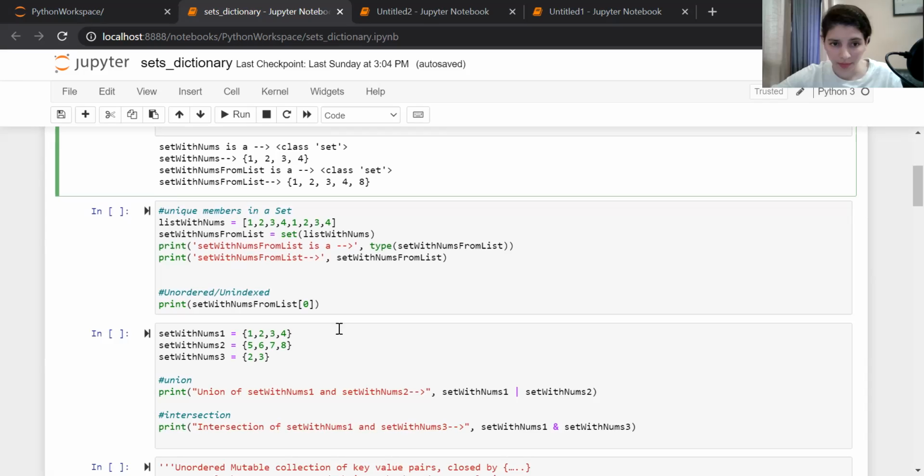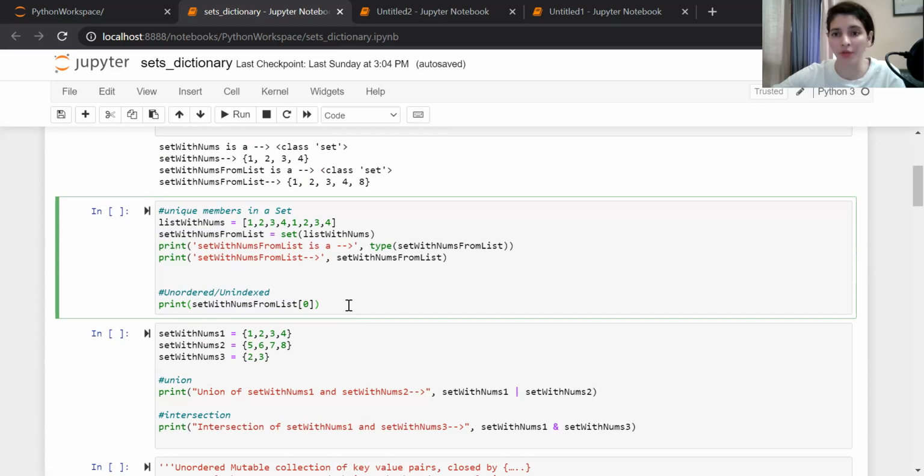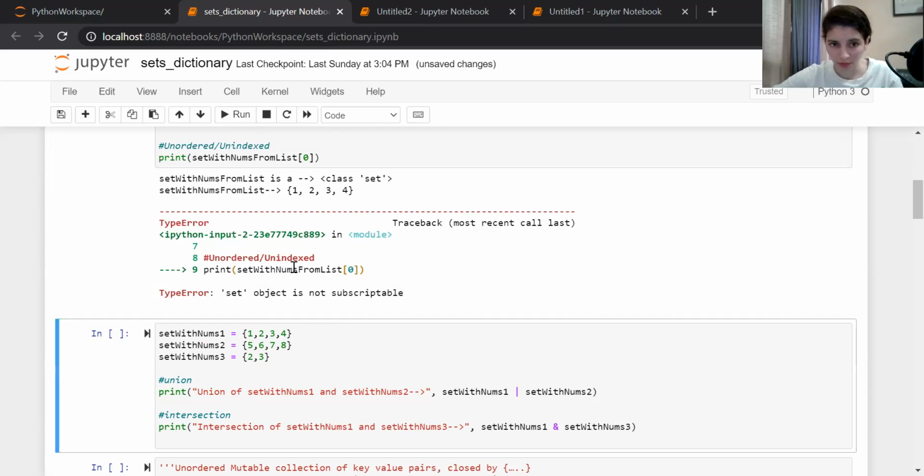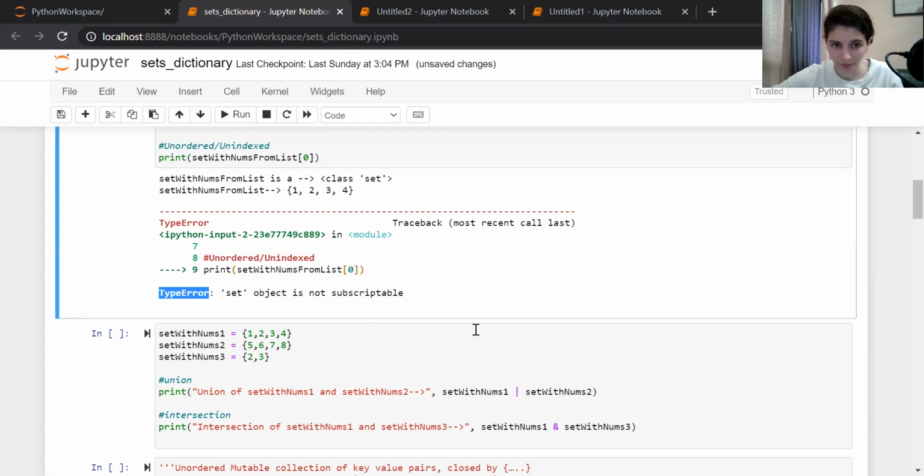Okay, so let's just look at a few methods. If you invoke this function like this, this is a set. And now if we try to read an index, this is going to give us an error. It should give us a type error, because type error is what we get from Python whenever we use an unsupported operation on an object. So yeah, that generates a type error.